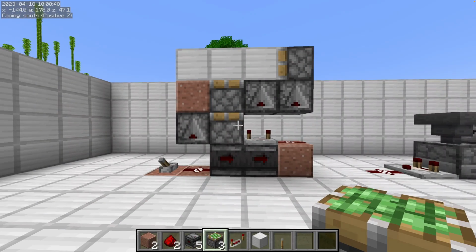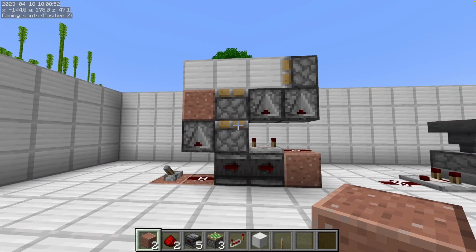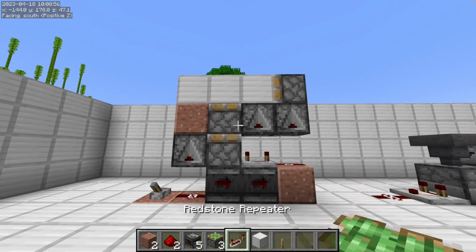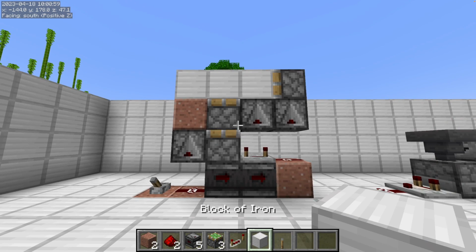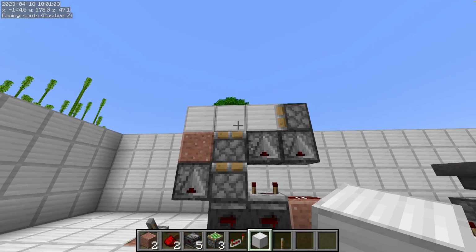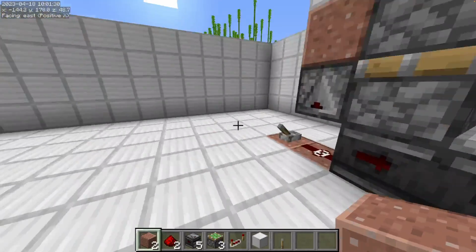All right, guys, to build this door, you're going to need at a minimum 2 solid blocks, 2 pieces of redstone, 5 observers, 3 sticky pistons, 1 repeater, and your blocks that are going to be of your door. We're using iron right now. And then for testing purposes, a lever. So let's come over here and build it.